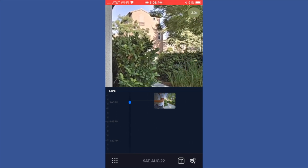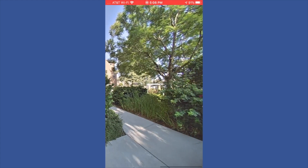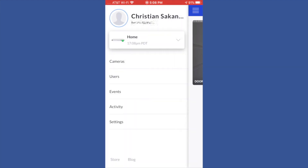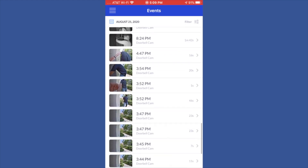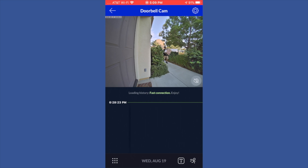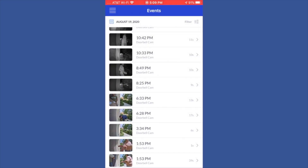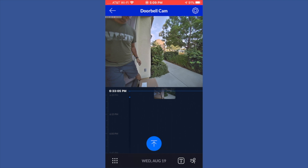Once you've found some footage of interest, you can use pinch gestures to zoom in on the scene, then pan around with your finger, or even use the phone's accelerometer to move around. In the Events tab, you'll find a history of all doorbell ring or motion detection events, and tapping on any one will jump into the timeline and replay the video. I find the motion detection events useful if you have a delivery driver like mine that just never rings the doorbell — here you see them dropping off a package. Inside I got a notification on my phone and saw there was a delivery, and a few minutes later here is the event where the camera saw me opening the door to retrieve that package.